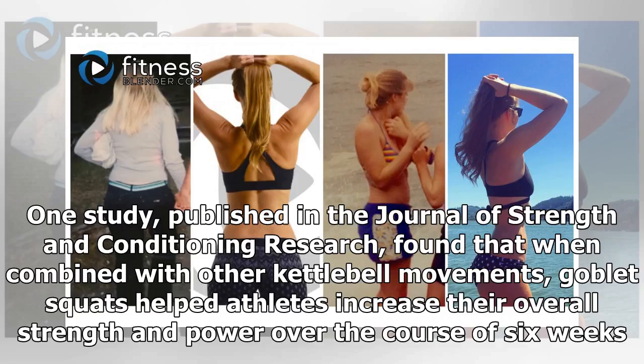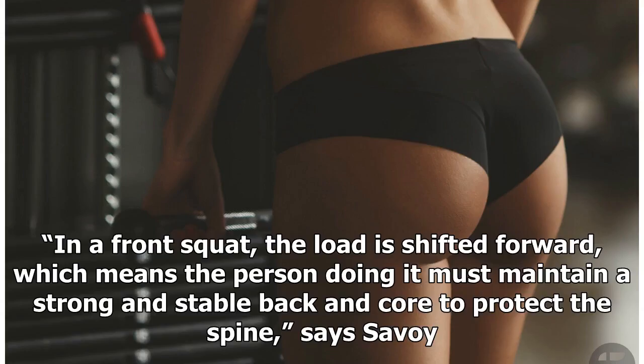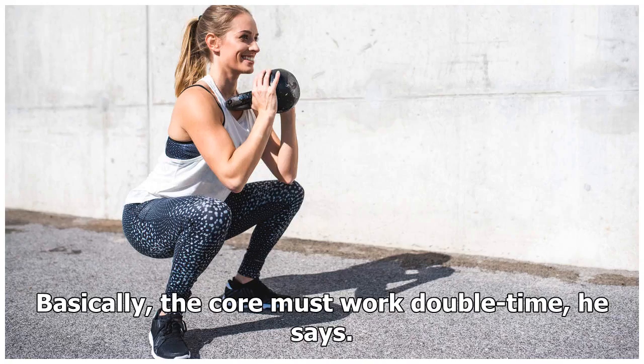One study, published in the Journal of Strength and Conditioning Research, found that when combined with other kettlebell movements, goblet squats helped athletes increase their overall strength and power over the course of 6 weeks. A stronger core. In a front squat, the load is shifted forward, which means the person doing it must maintain a strong and stable back and core to protect the spine, says Savoy. Basically, the core must work double time, he says.